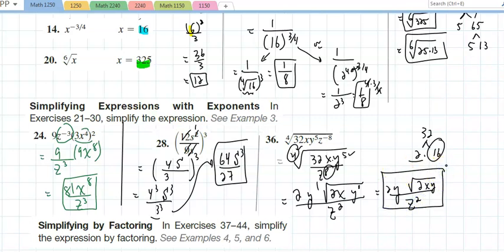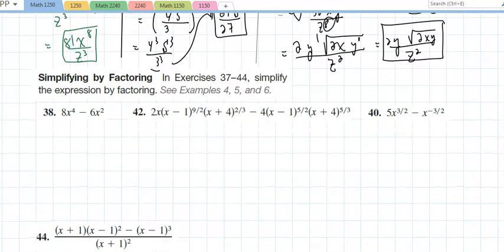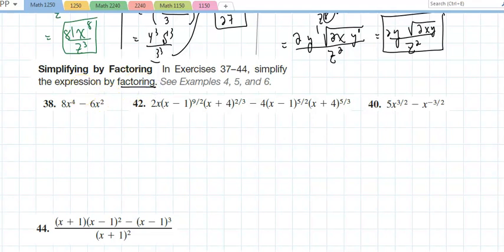So again, this is a bit more on and off, really what you need, but this part is a must. This is very annoying, but you need to get that out of the way. Factoring. We are used to seeing this, and I'll elaborate on what needs to be done, not to worry. If you want to factor, you look for the greatest common factor, that's a 2x squared. And now if you take 8x to the 4th divided by 2x squared, that's 4x squared. Negative 6x squared divided by 2x is a negative 3.